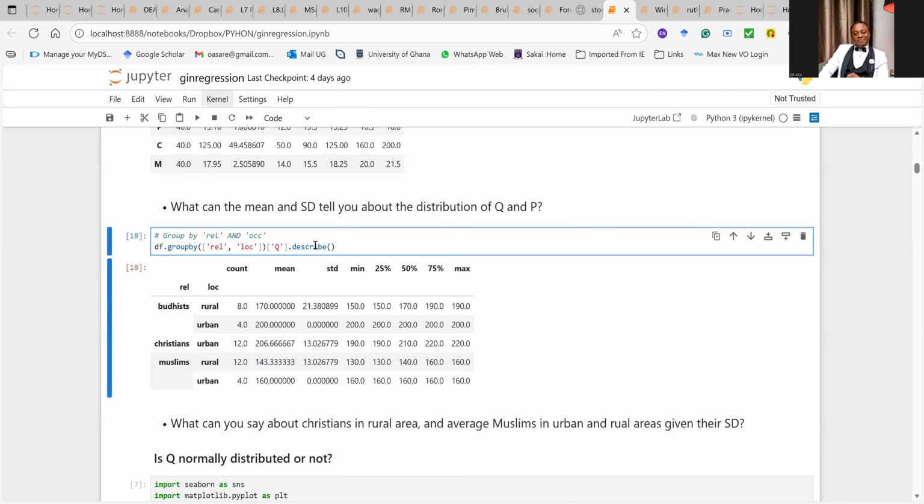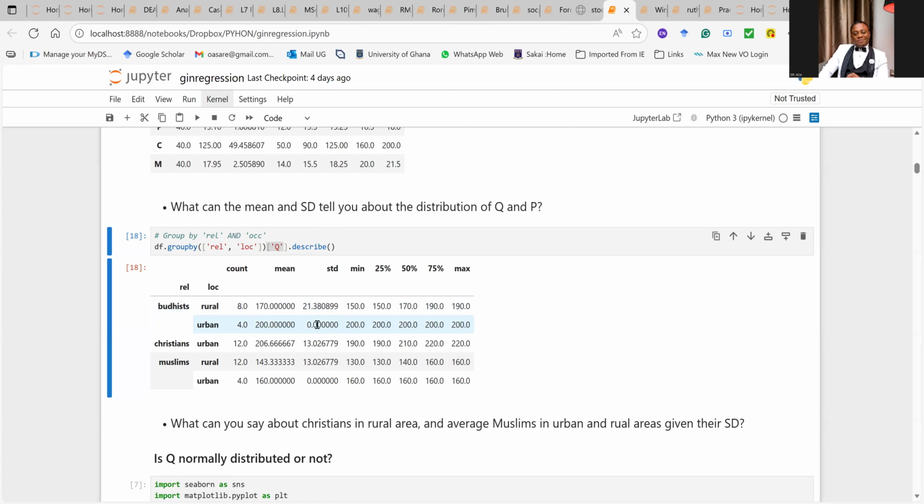So you can run this. By group here means that you want it to give you the descriptive statistics, but for each group. So when you take Buddhists, you check the mean and the median and all of those things among the Buddhists, between rural and urban. Among the Buddhists, you can see that the urban consume more. We are looking at kale, by the way, which is the quantity demanded. So the urban people rather consume more than the rural folks, unlike what you thought.